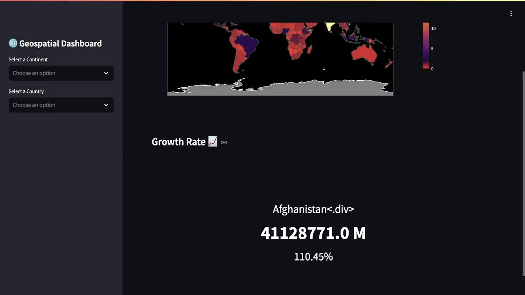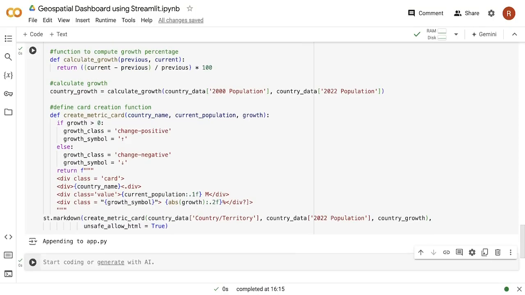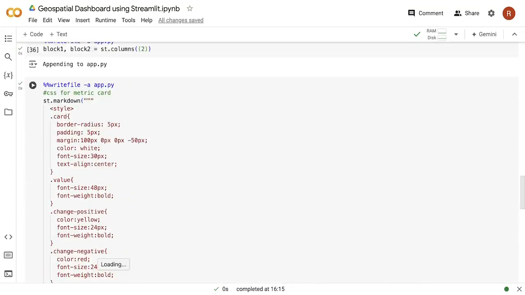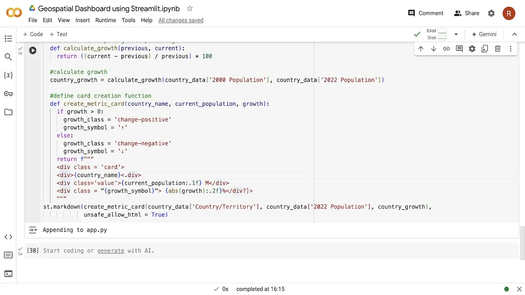So as you can see, now we are getting this metric card here, but I think there's some error. Let me just check it. Somewhere I have added one dot after the division block, and let me just check where it is. Actually here. Let me just remove this, and it's actually backslash. Fine. Now it should work correctly.